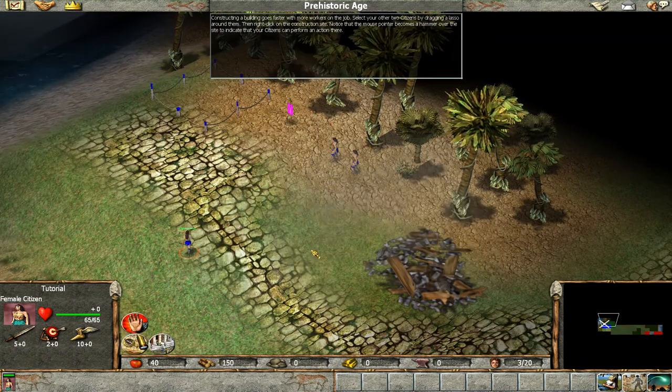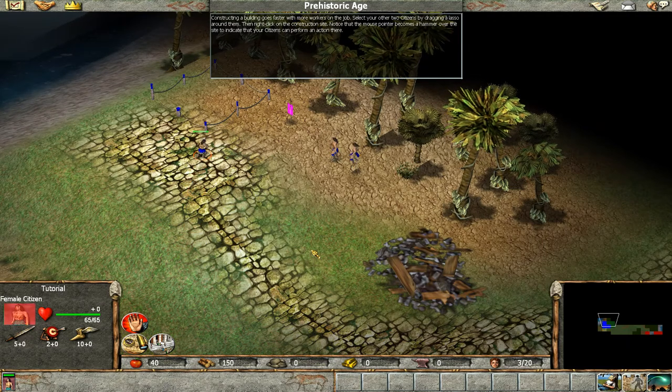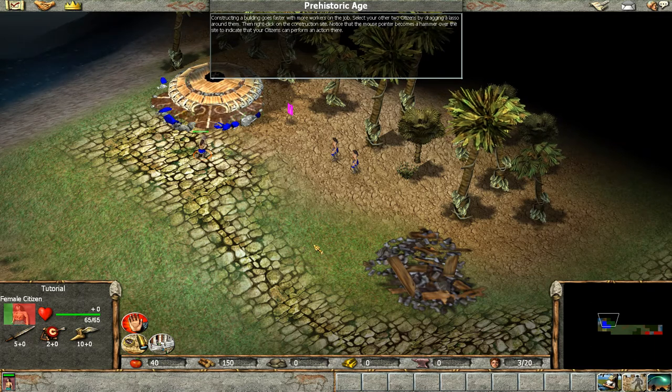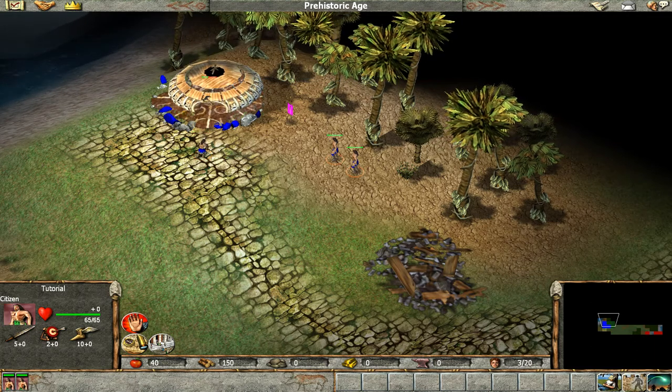Constructing a building goes faster with more workers on the job. Select your other two citizens by dragging a lasso around them. Then, right-click on the construction site. Notice that the mouse pointer becomes a hammer over the site to indicate that your citizens can perform an action there.